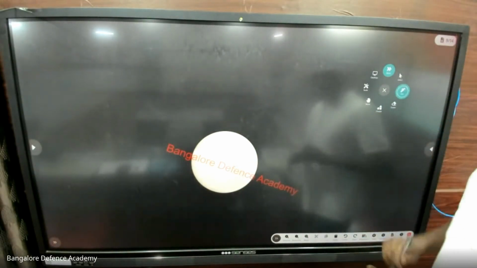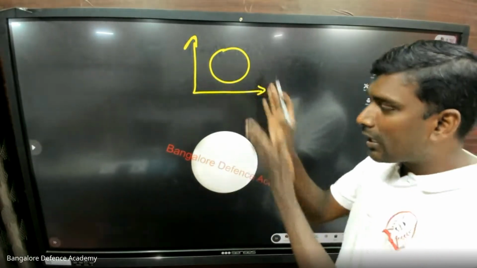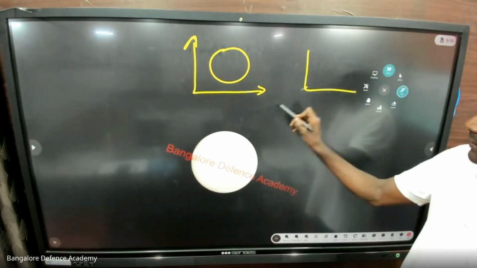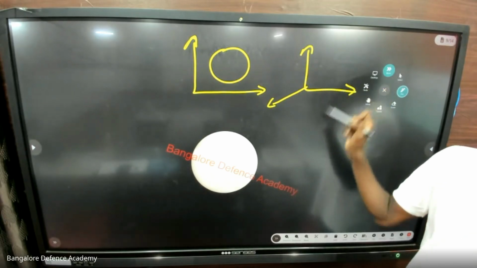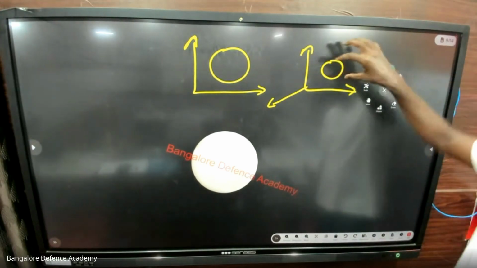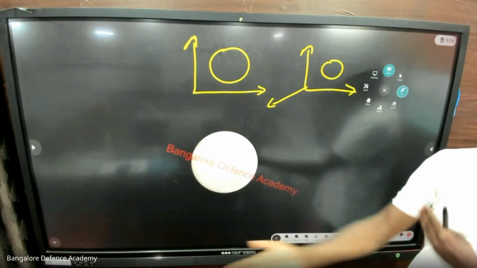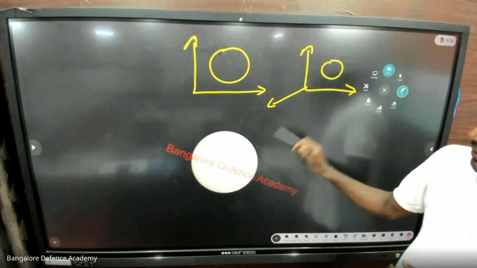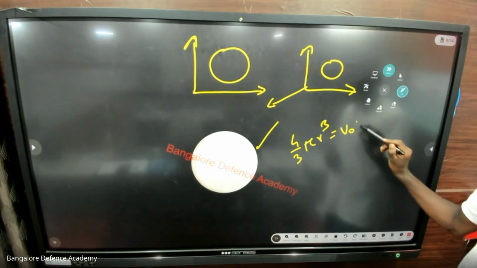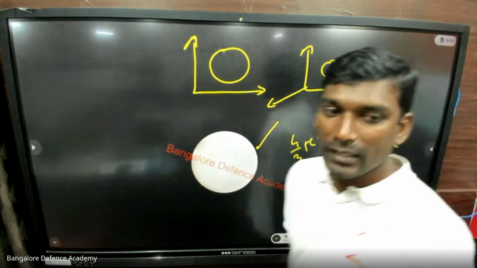So this is what I was trying to explain. Imagine this is the x-axis and y-axis. If I draw something like this, it is a circle. I can see a small circle. But if I take three axes, x-axis, y-axis, and z-axis, and imagine if I draw this, this thing is a ball, and that is in space. So this is a ball in space, and down we have the x-axis, y-axis, z-axis. So this is called 3D. So now we have 4 by 3 pi r cube. Write down this formula. This is the volume of sphere. Volume of sphere: 4 by 3 pi r cube.